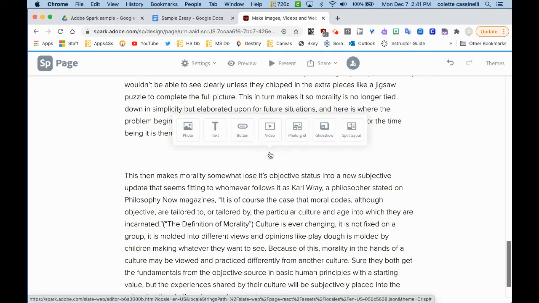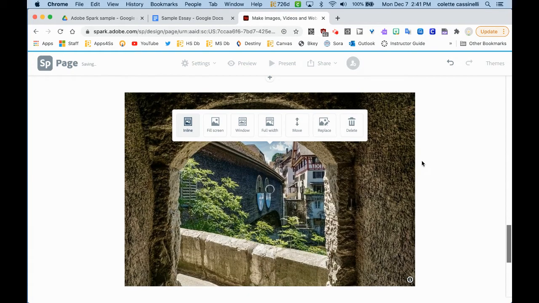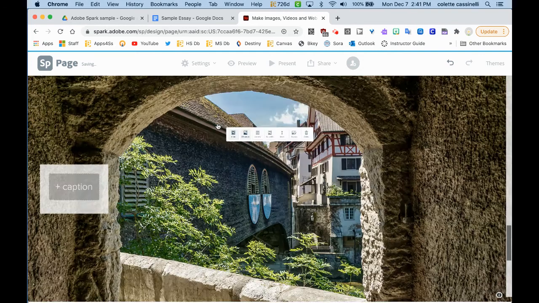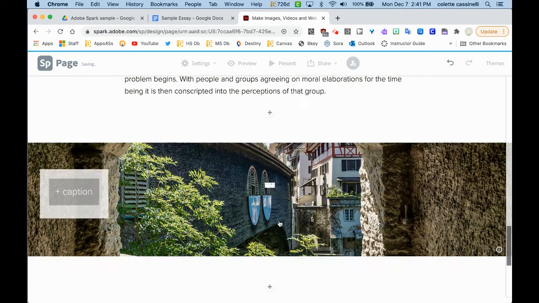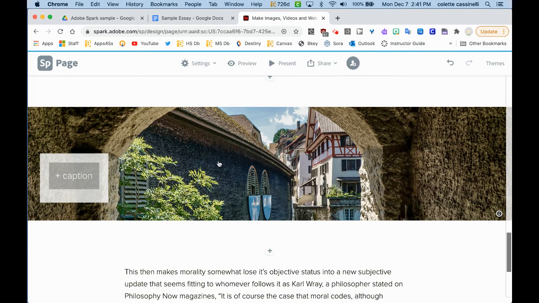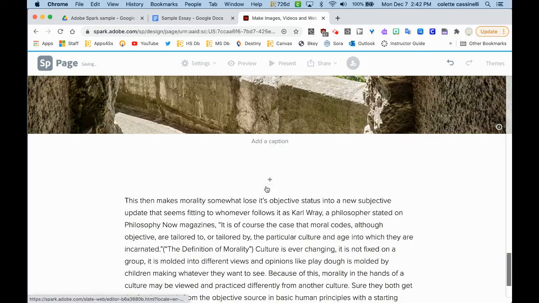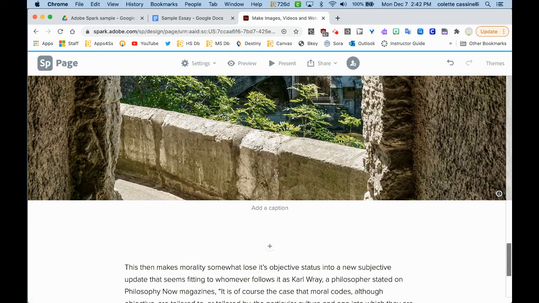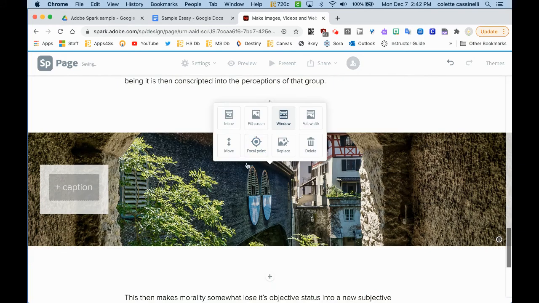Other things that you might want to consider putting in, there is a feature, like if you do end up putting a photo in there, these are some of the options. An inline photo, a full screen photo where you can add a caption, a window photo, meaning that as you scroll by, it will just do a little peek of that photo. And each of these different types of photos, you can pick and choose how you want it to be full width, and you just have all these different options where maybe you could even add captions. You just click on the photo to choose which kind that you want.